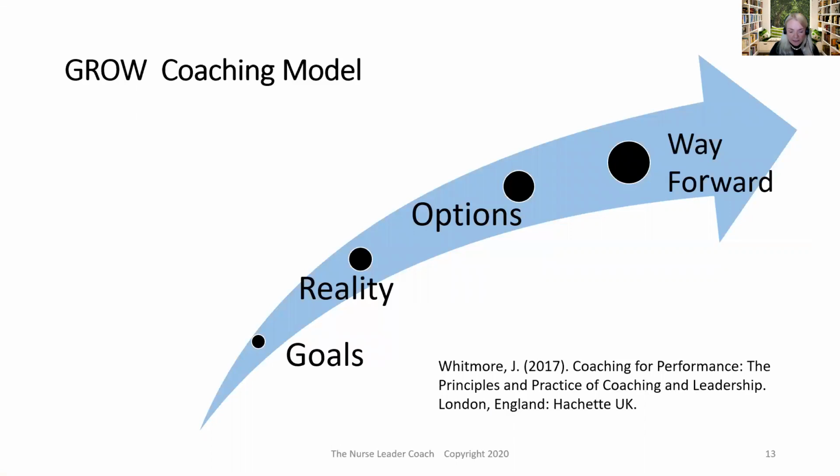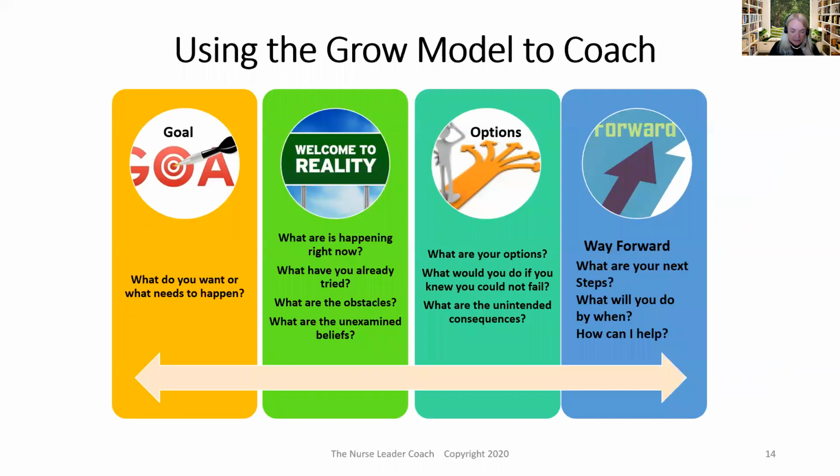One widely used model of coaching, used by coaches internationally, is called the GROW model. And I like it because, number one, the acronym is easy to remember, but I think it's really a good model to use in our coaching practice. So we'll go through every step in the model. The G in the model stands for goal. And this is where we start with our coaching situations. What do we mutually agree needs to happen or change in this situation?